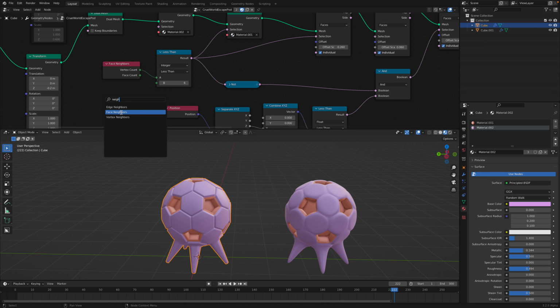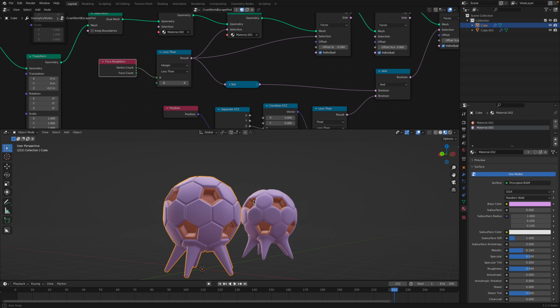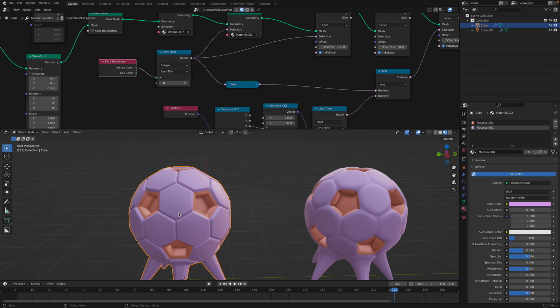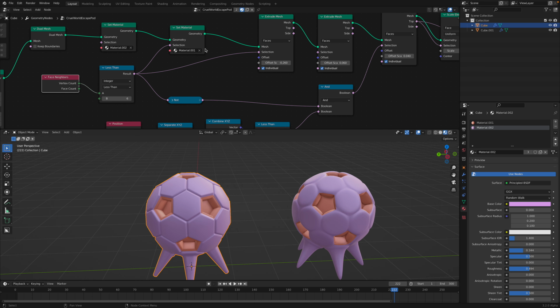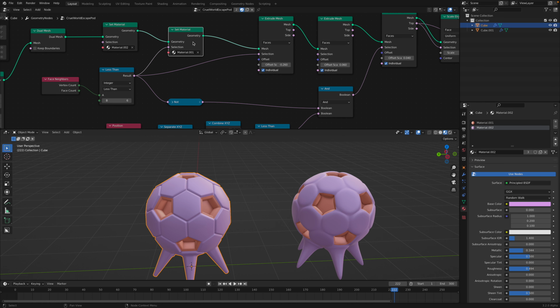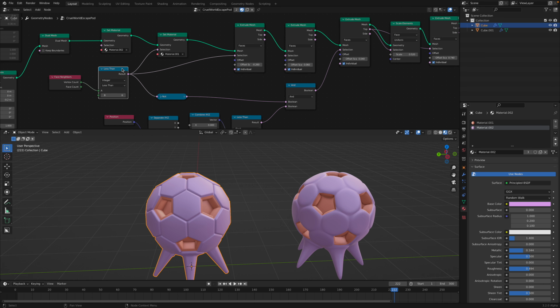This is context sensitive, whether you are working on vertex, face, or edges. In this case, I want to target the face, and some faces have 6 neighbors, some have 5. If it's less than 6, just give it the second material over here. So that should be kind of obvious.